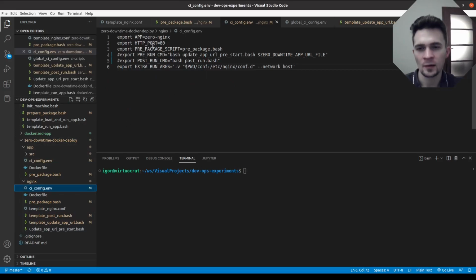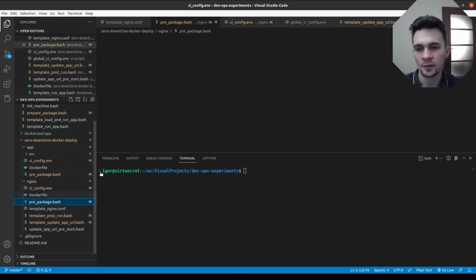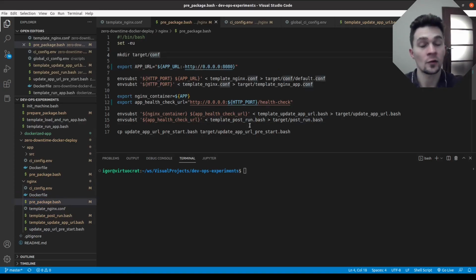So in the CI config we have our app name, HTTP port 80, and a prepackage script. This is the script that will be run before the Docker build, and then we have all of the magic.